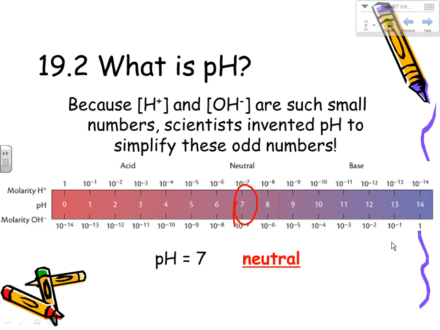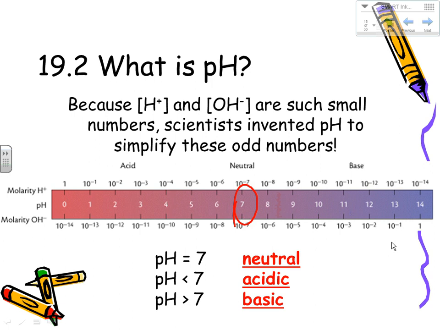Well, where do we get these numbers from? So where did pH 7 actually come from? And how come less than 7 is acidic and how come more than 7 is basic? But this is something that you probably knew prior to this class, is when your pH is 7, you're neutral, when it's less than 7, you're acidic, and when it's more than 7, you're basic. But where do these numbers actually come from?